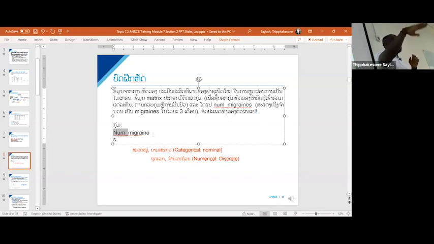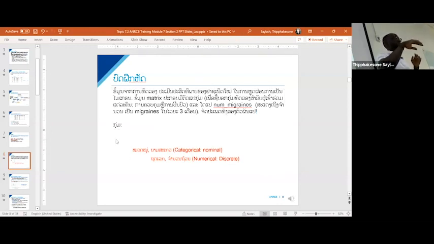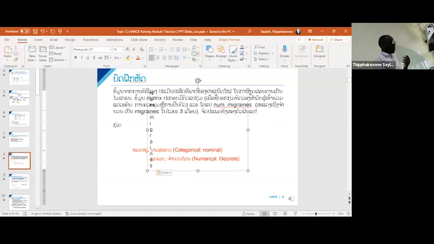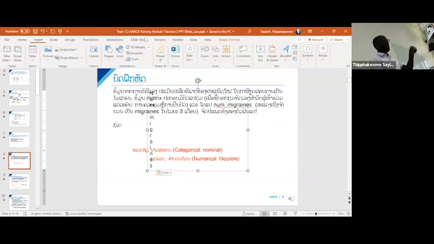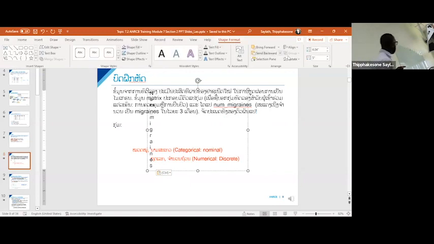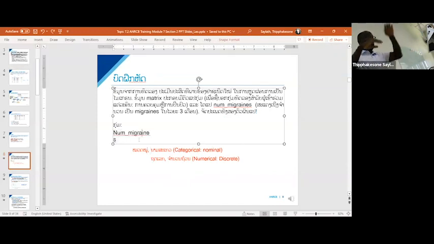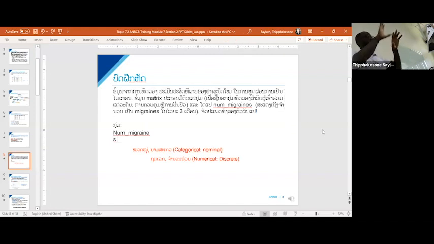Now, the idea is that at the end of the study, whenever we have a migraine, we write it down. During the period, I had 5 migraines, I had 10 migraines. So what would the number of migraines be? Numerical discrete, right? And of course, the group here will be categorical, remember what we talked about there. Here, the group variable, treatment or no treatment, will be a categorical variable. That will help us to distinguish.